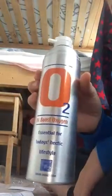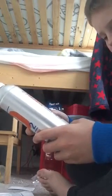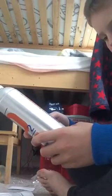Cool. Right, so that's the oxygen. O2 boost of oxygen. It doesn't sound like there's any oxygen in it though. Okay, so there's the oxygen. Here's the mask.